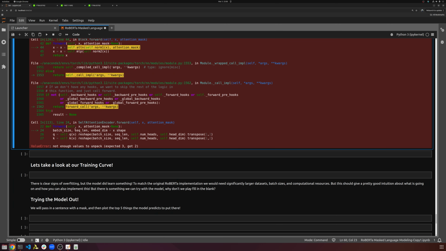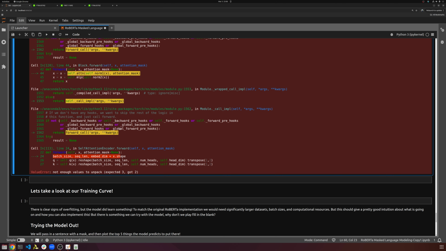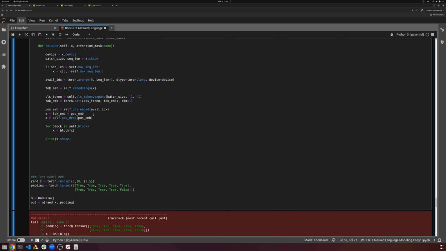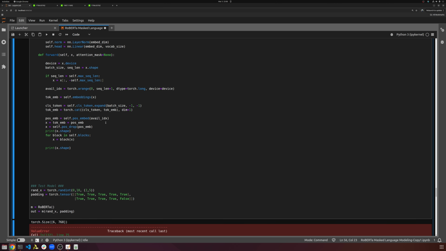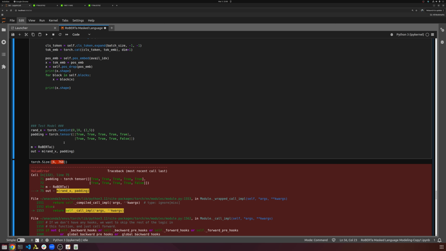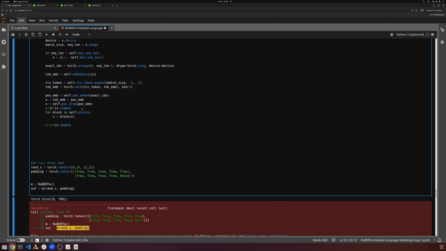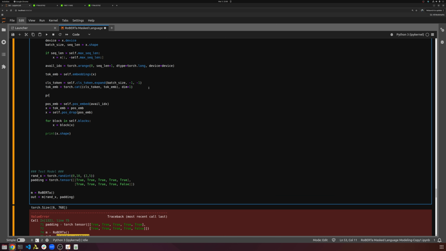So not enough values to unpack right here. That's weird. So let's double check our x. Print x.shape up here. Okay. So looks like something has gone wrong. So what I want to do first is print token embed.shape up here.